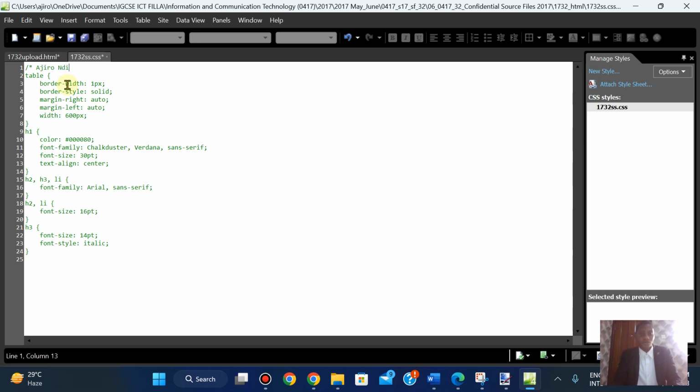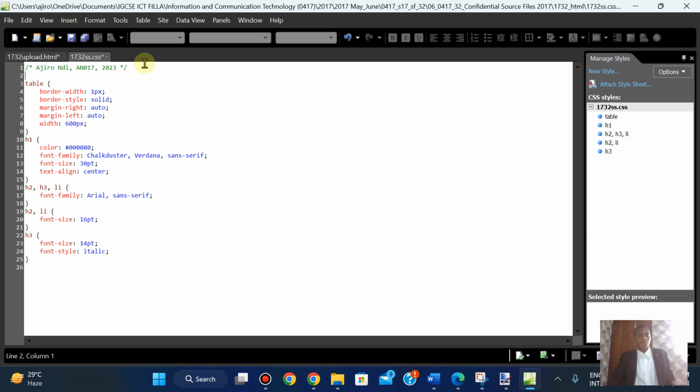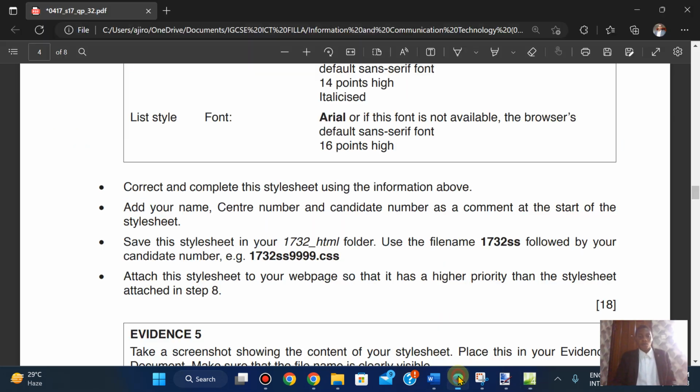Comma AN 017, comma 2023, and asterisk, and when we close it, it's back to normal. So this is for the comment section. They're not executable, they just let the web developer know what it's for, or probably let the examiner know whose work it is. I'm just going to give it space, it's fine.